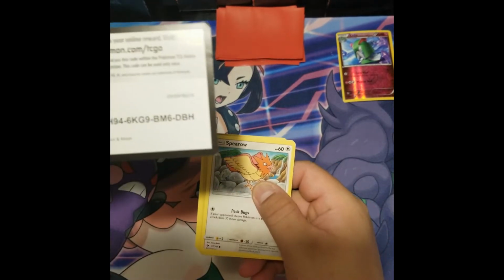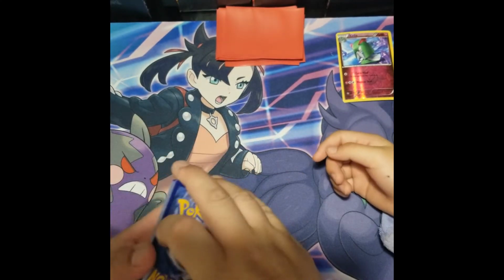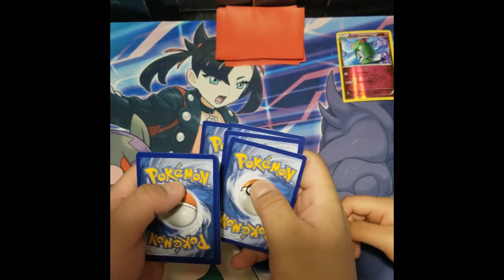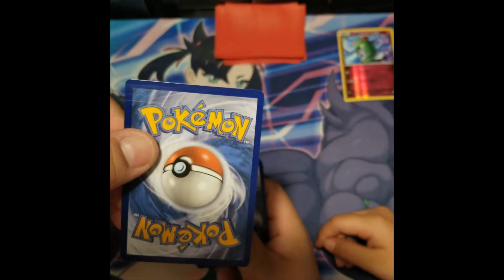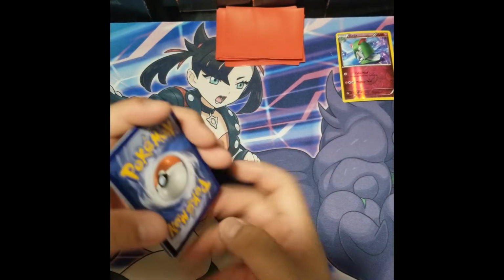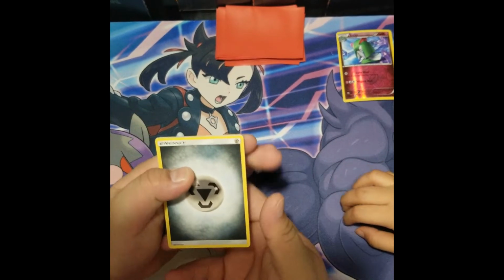We're looking for the code. Why does the code matter again? You can play online. One, two, three, four. Did you see the print on this? That's pretty bad. You guys see that? Wow, pretty bad print line. Oh, we didn't guess. Next time.